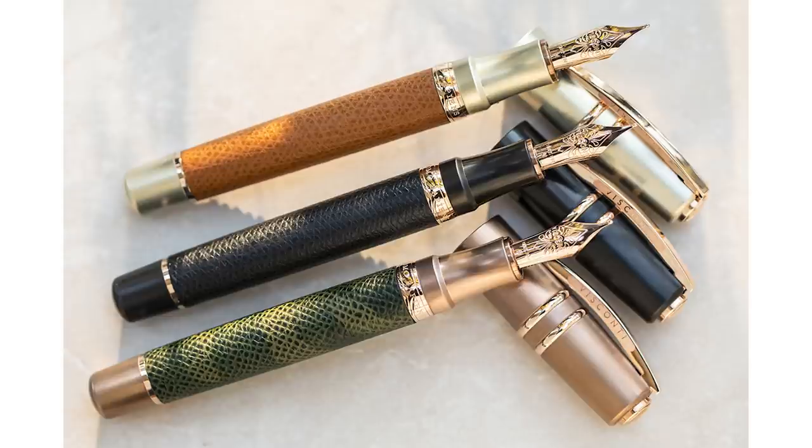Other people are like, what is going on with leather? Apparently they treated it so that it won't stain as easily, but it's still leather. So be aware, just like when you buy a wood pen, you can put a finish on it, but it's still wood. It's not resin, it's not metal. So just be aware of that. Something you may have to have more delicate hands with. But it looks really, really unique. So if you're into that vibe, go check them out. They look pretty cool. Esterbrook came out with their Esty Scarlet.